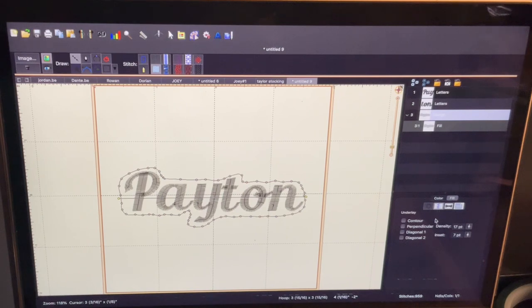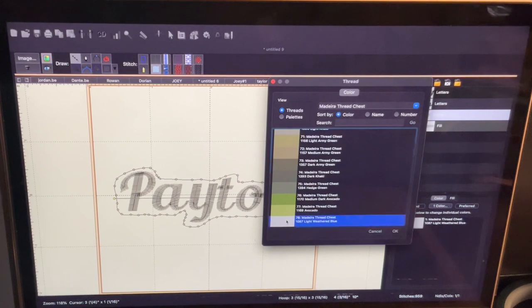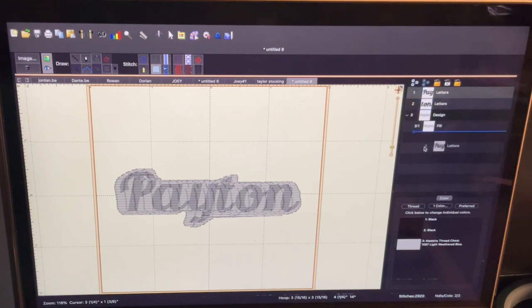I like to pick a color, even though you're going to use any color you want, honestly, once you get to your machine. But for the sake of being able to see it clearly when I do the stitch simulation, I just give it a color. So I'm going to make this one like a white, gray, whatever. It's not even the color that I'm using, but it is what it is. So now that that's there, we're going to come over to the right. We're going to put these layers in order. So we want the design to be at the top. The fill stitch is supposed to be at the top.